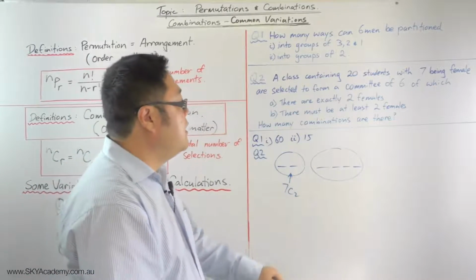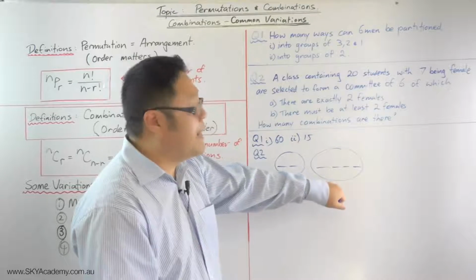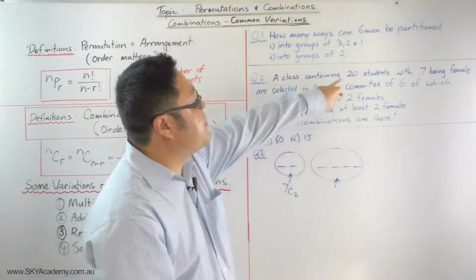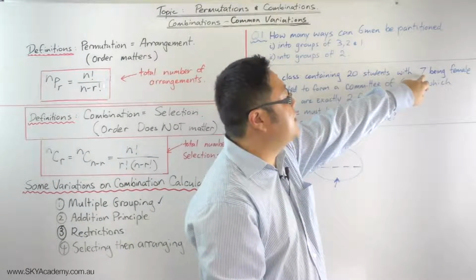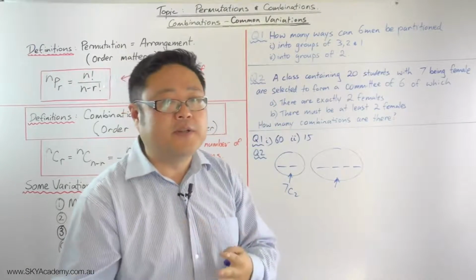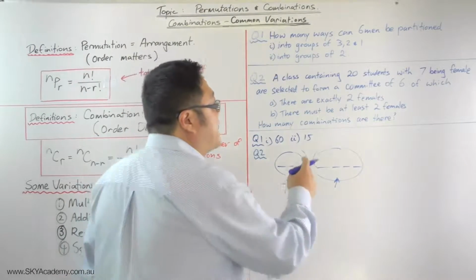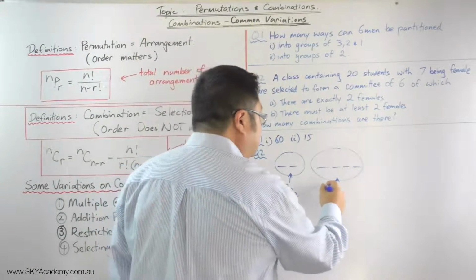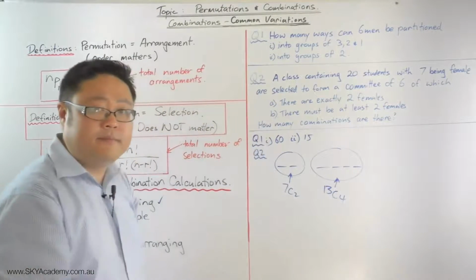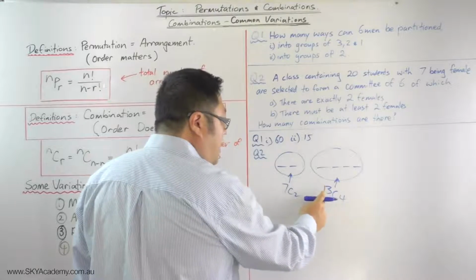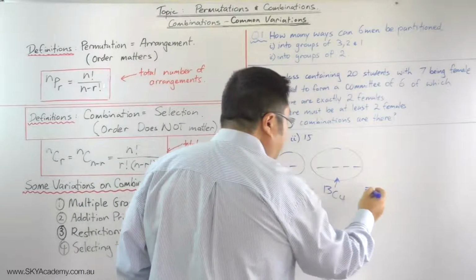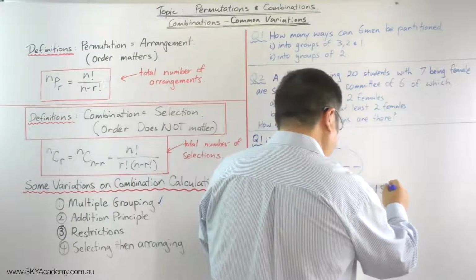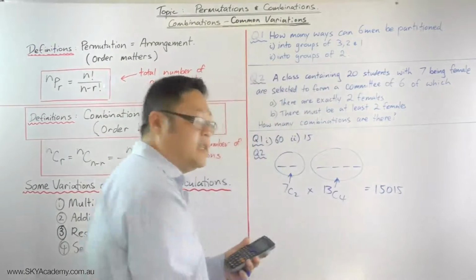Got it? All right. In this particular subgroup, right, there will be 20 students, of which there are 7 female, which means that there's 13 males, right? So of the 13 males that are remaining, 4 of them have to be chosen for the committee, so it's basically 13 choose 4. Got it? Yep. So it's 7 choose 2 times 13 choose 4, which will give you an answer of something ridiculously big, 15015. Do you see that?